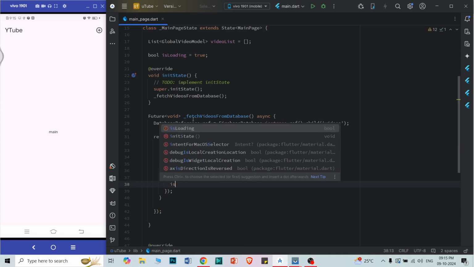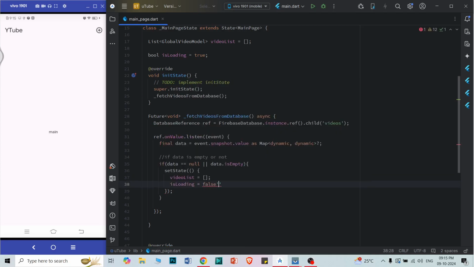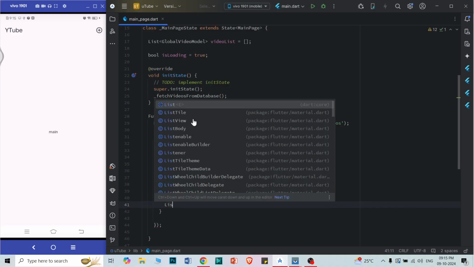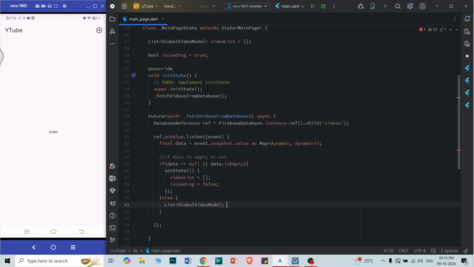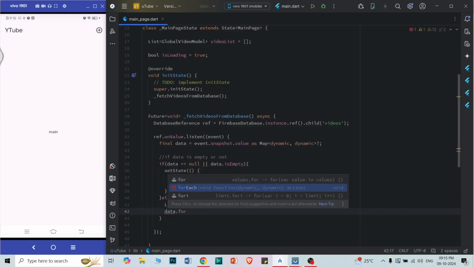Loading becomes false here, correct? Else, global video model, load video, and for data dot forEach we are going to iterate it.